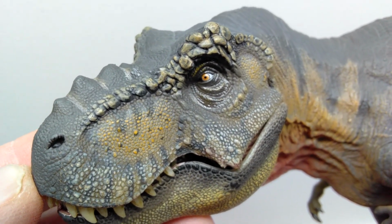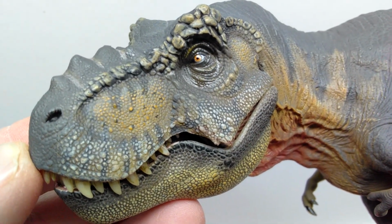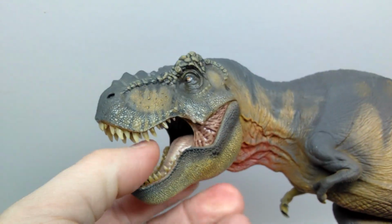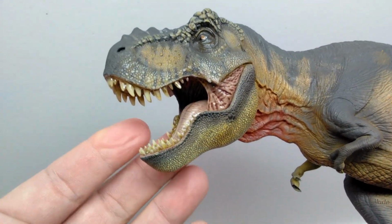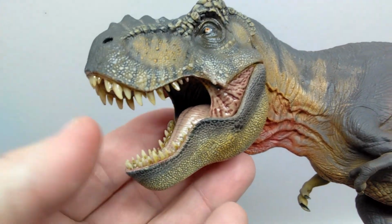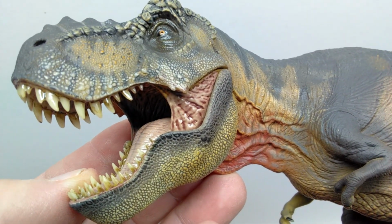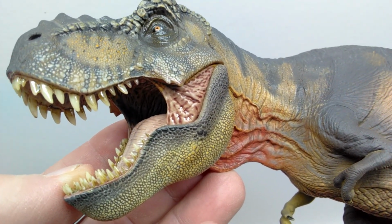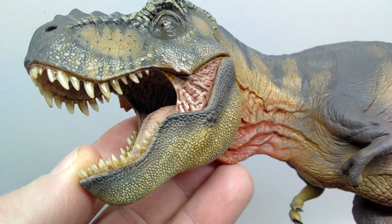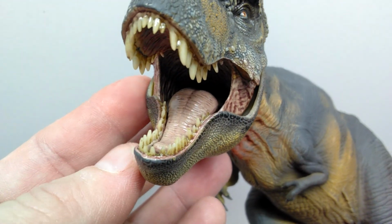They're so good. And they have a very nice gloss coat over them so that they shine very realistically, which is always a huge plus. Of course, the jaw is articulated, so ow, that actually stabbed my finger right there because the teeth are sharp. These are definitely very high quality models, but the mouth does articulate, and you can see that as far as the coloration inside, we have a very nice variation of pink and then some reds, I would say, like a dark red that's been applied in a wash type fashion so that it really highlights the detail there.